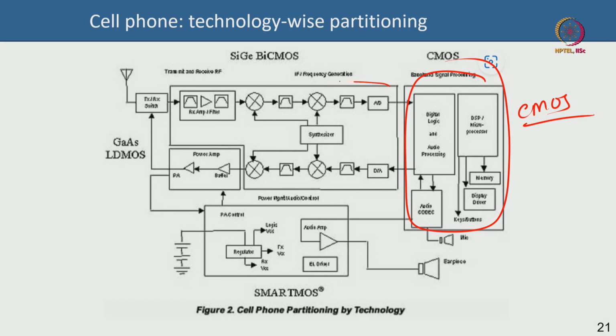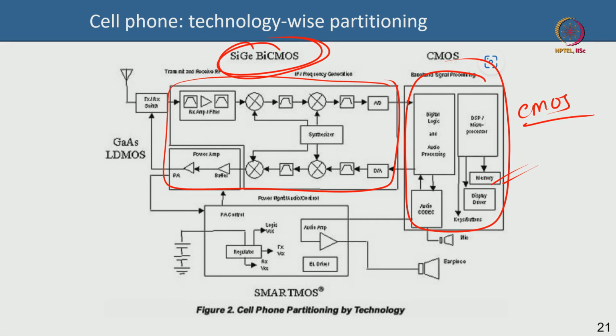But the RF part, where you are going to have this transmit receive chain, you can call it the front end module, you can call it a part of the transceiver, is predominantly silicon germanium BiCMOS process. It is BiCMOS because there is CMOS coexisting together. See, silicon germanium can be fabricated in a CMOS line, and it is very much CMOS compatible, and what happens is that you make the integration so much easier compared to having 3-5 semiconductor.